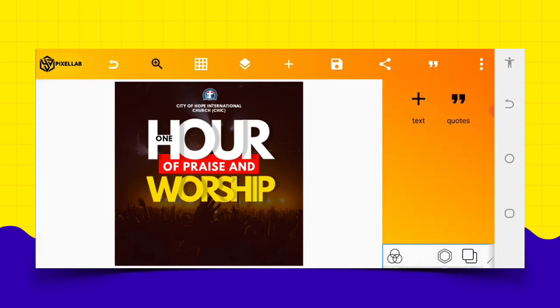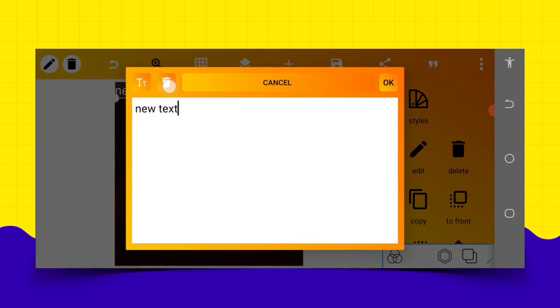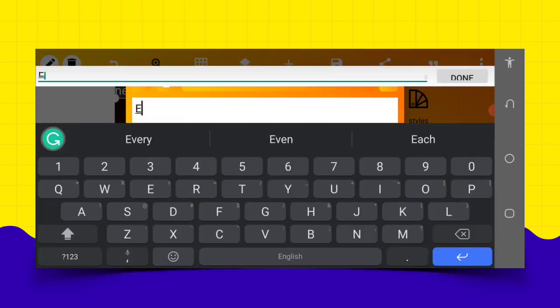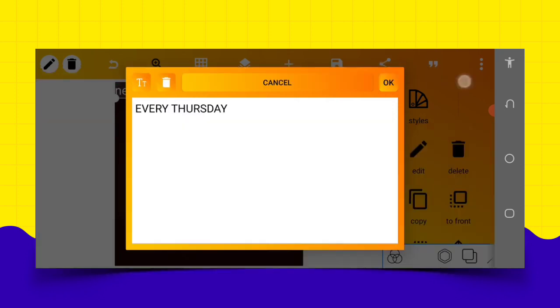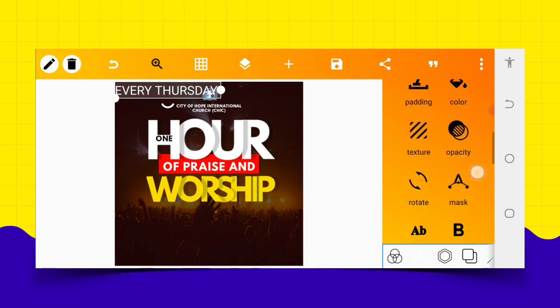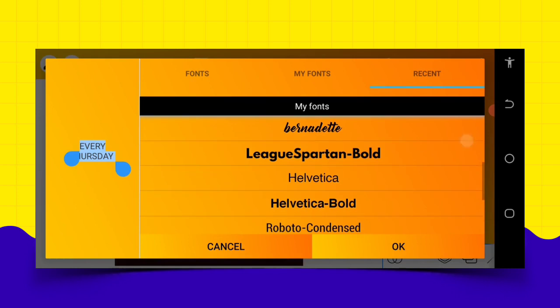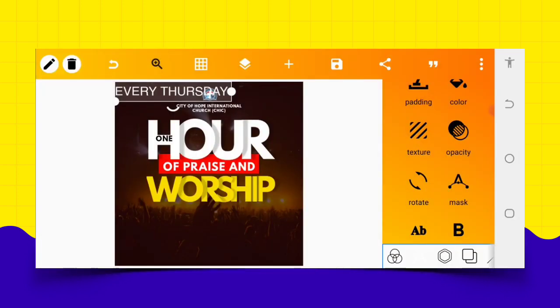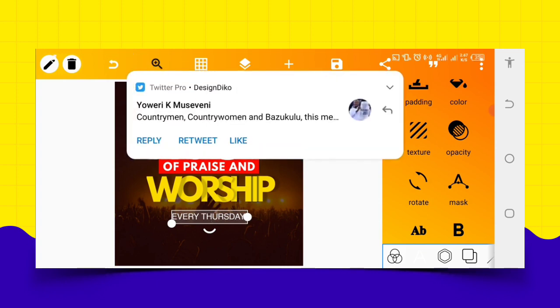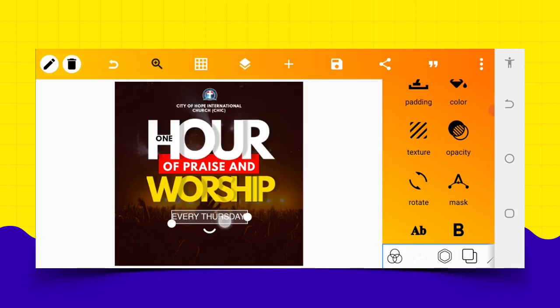So now as it is, the next thing we need to do is to just go to our text area. We are moving towards the end. So we have every Thursday, you can see. Here we want to use a font called Vertical. I've used a font which I've mentioned before, and that one is Leaks Pattern. I like to use the font a lot because it's a very good font for me. So now position this here.